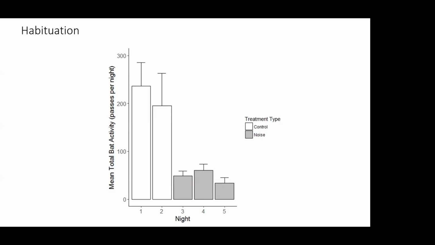So that's telling us that it's not just an impact at the exact source of the noise, but also that it disseminates into the landscape and makes more of the landscape impermeable to the movement of bat species, not just at a single source. So this is really important information when you're looking cumulatively at how bat species move within the landscape, and if you're looking at landscape scale assessments in terms of new roads or new developments or anything like that, and how this can influence their movement.